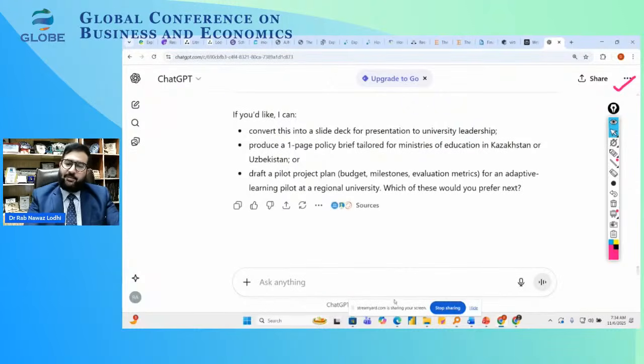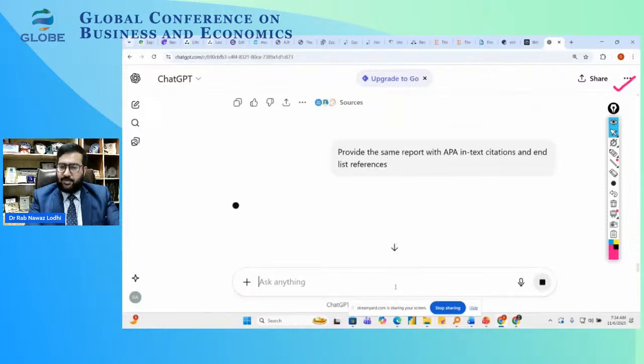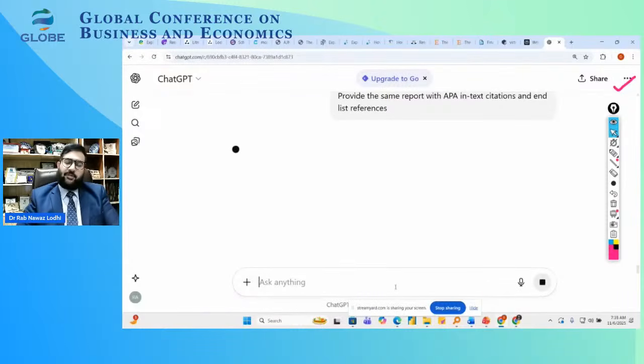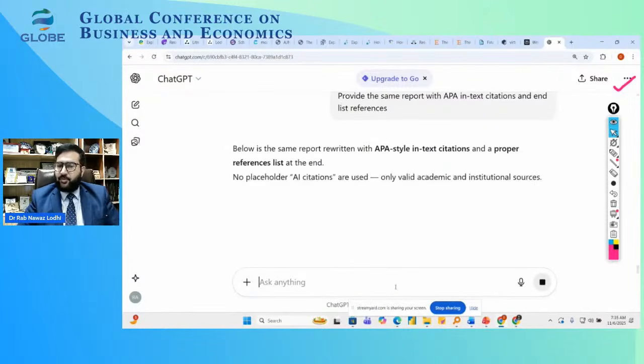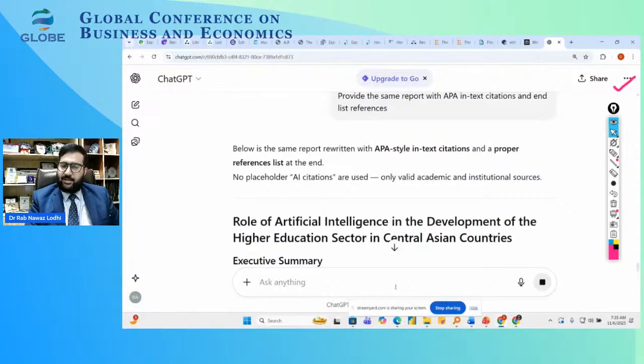Now I'll be asking, provide the same report with APA in-text citations and end list references.